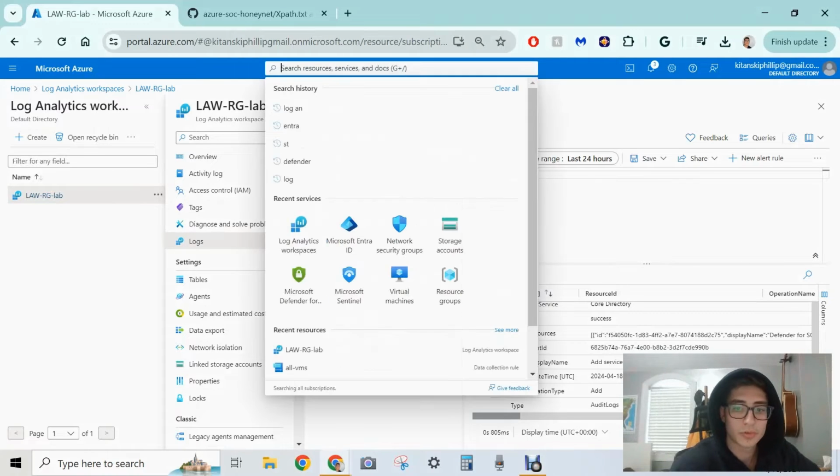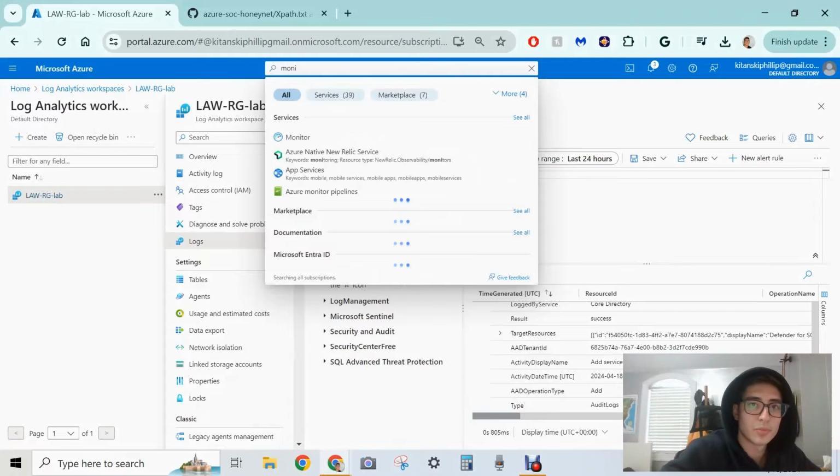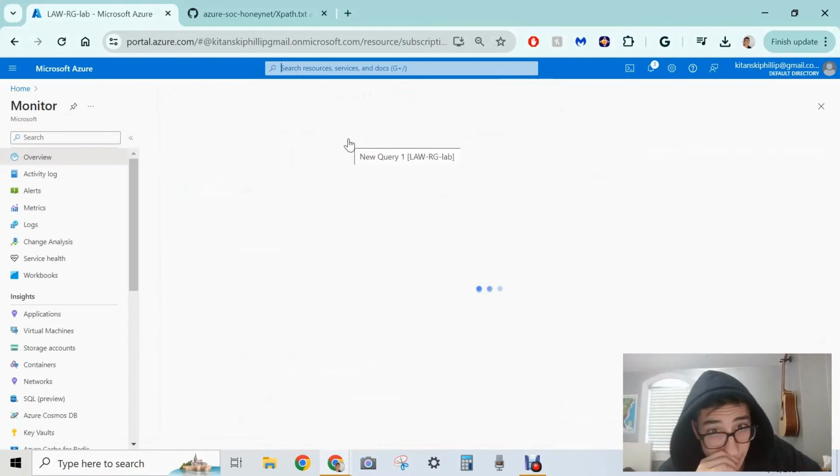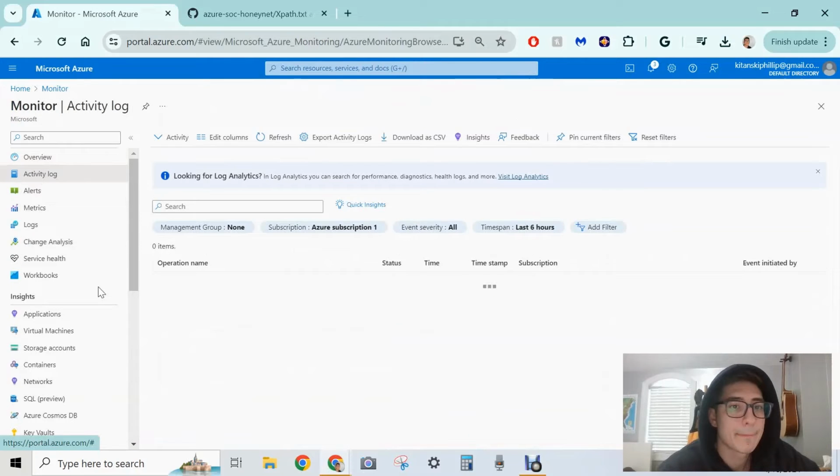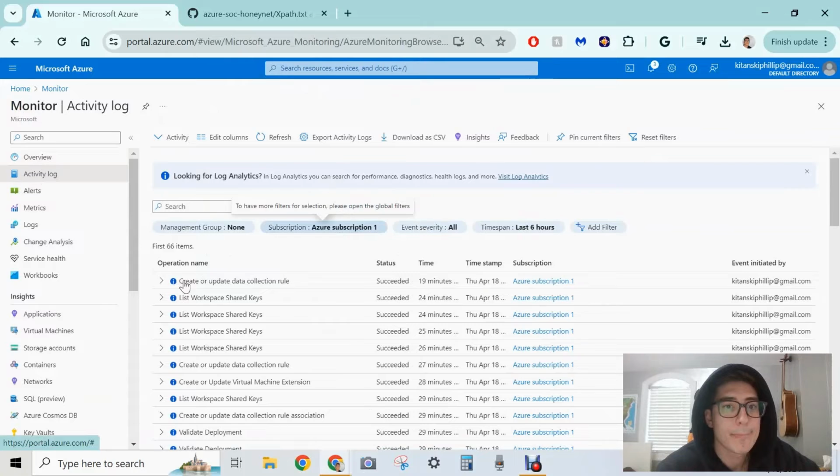Okay, cool. So now in this part, let's go create some more logs at a subscription level. We'll go into monitor, activity log. We can see a bunch of stuff here. We're going to want to also send this to our log analytics workspace.